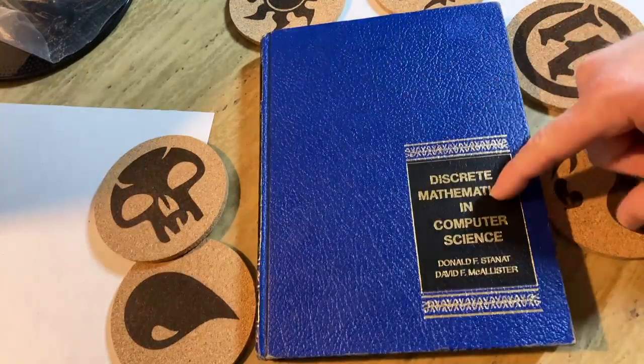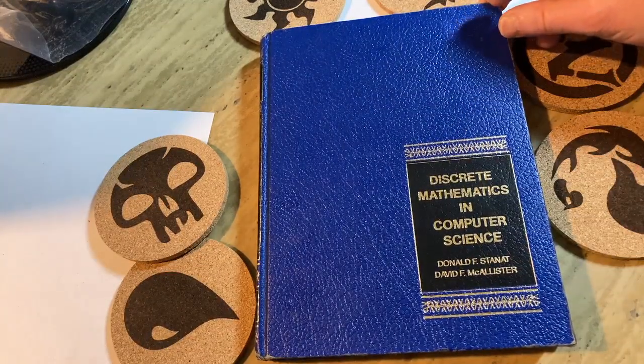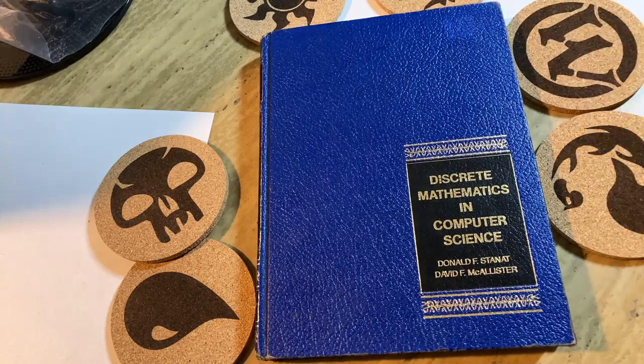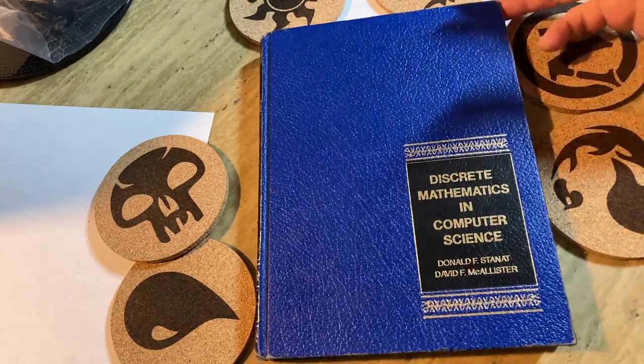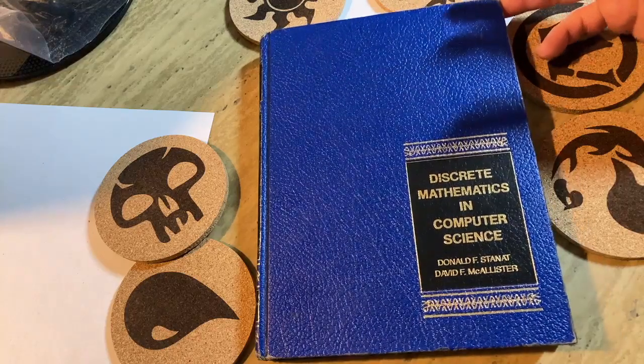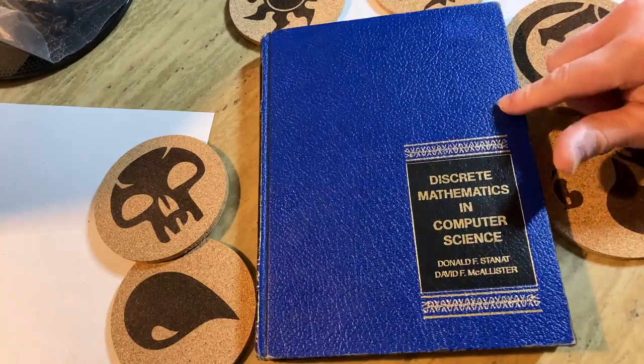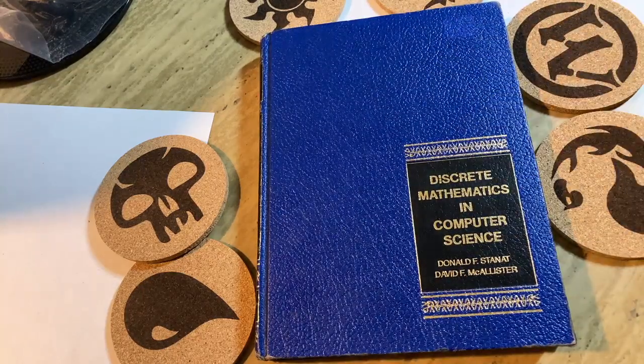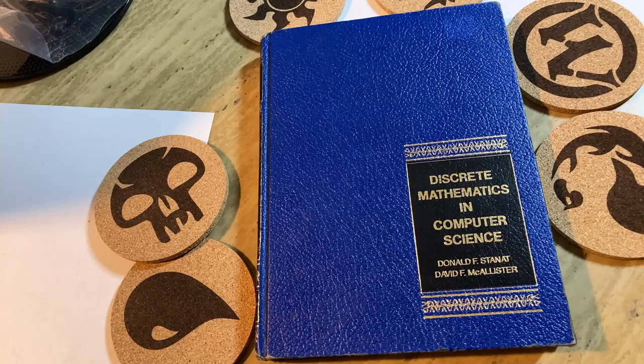Anyways, a random video on this book I have, Discrete Mathematics in Computer Science. I'll try to find it. I haven't looked, but I'll try to find it after making this video. And I will post a link in the description in case you want to check it out. Until next time, good luck. Take care.